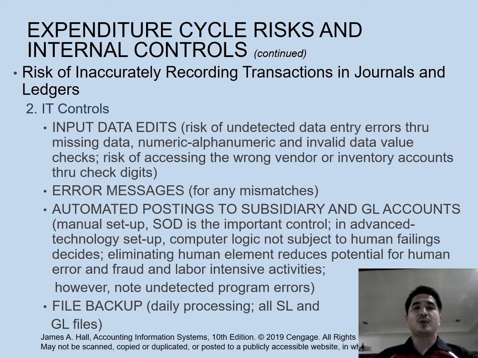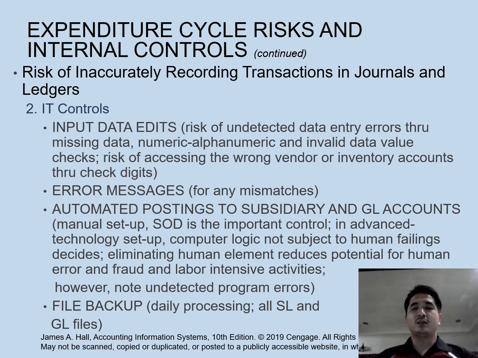As for the error messages, if there are mismatches, then the system should prompt error messages. This is very evident in SAP. That's why, specifically in your SDKs, it's very difficult to finish, because every time you commit an error, there will be an error message. But in this one, in particular, error messages should be shown if there are mismatches.